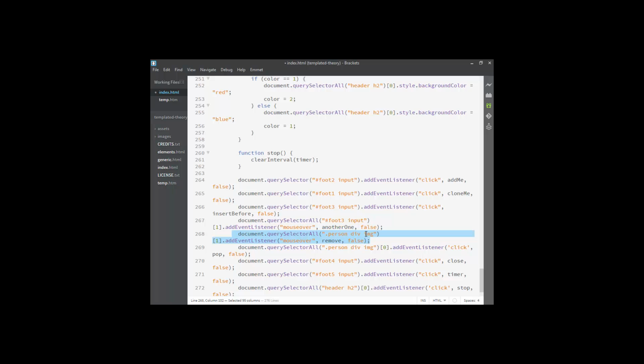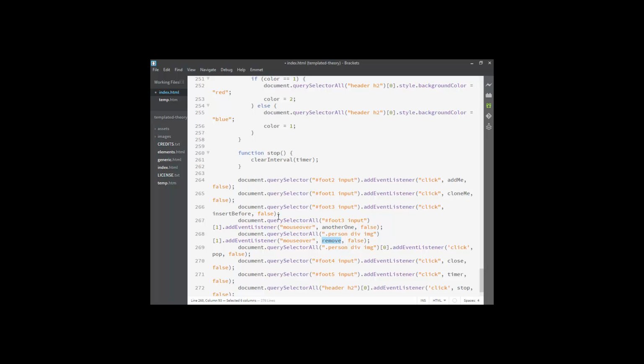When I hover over the class of person, inside of the class of person, which was my div, well, that might not be a div, that might be a section. Either way, there's a div inside of that and the image inside of that. That's when I call remove. So when I mouse over that image, it calls remove, and remove removes the image.